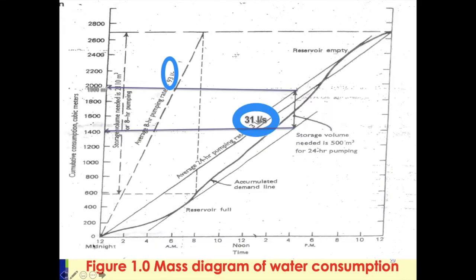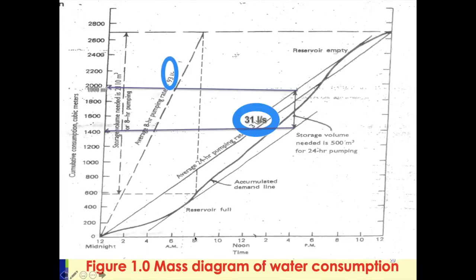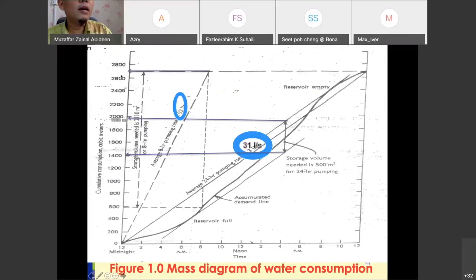That means they are starting from 12 o'clock at night until eight o'clock. So what it means between these eight hours, they've got to pump really quickly. So that by the end of eight hours, the reservoir will have already got a volume of this amount of water, the cumulative amount of water.